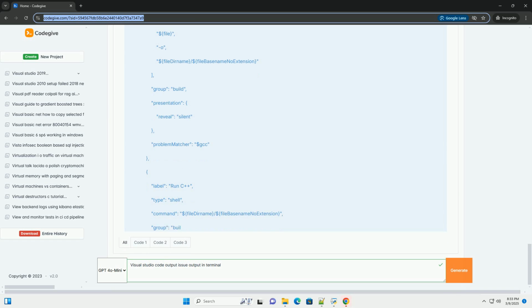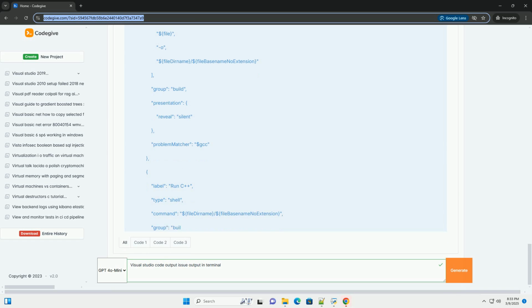C++. This example uses g++ for compilation and then runs the executable. This configuration has two tasks, build C++ and run C++. Build C++ compiles the code and creates an executable in the same directory as the source file.